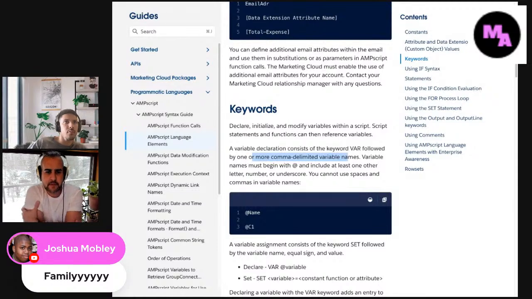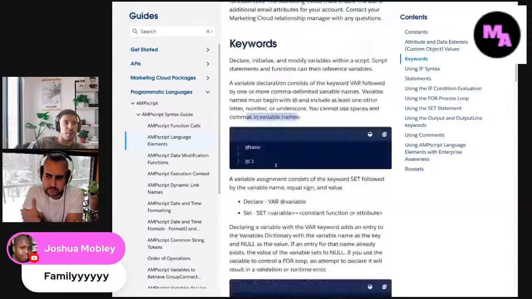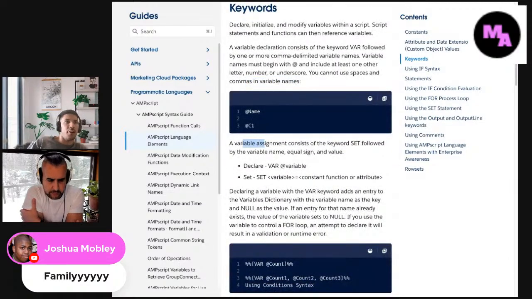Got it. Variable names must begin with an @ sign and include at least one other letter, number, or underscore. You can't use spaces and commas in variable names, okay? A variable assignment consists of the keyword set followed by the variable name, the equal sign, and the value. You have to declare a variable, var @variable.